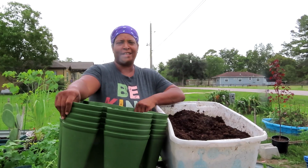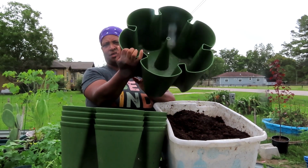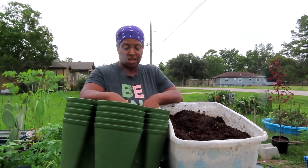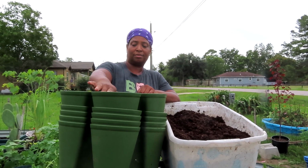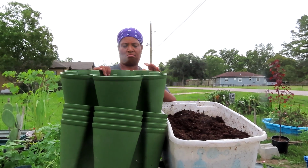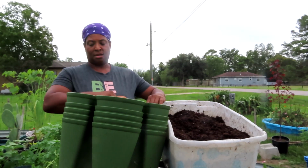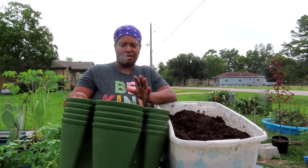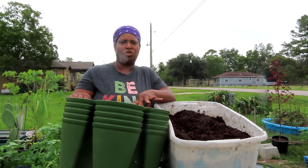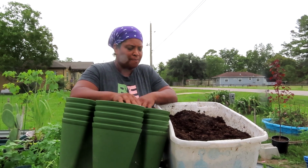Okay guys, so this is my Greenstalk, and you can grow a lot of stuff in this Greenstalk. It's a 5-tier Greenstalk, and it has 6 pockets in each one, so that's 30 pockets. There's 30 plants that I can grow in this.